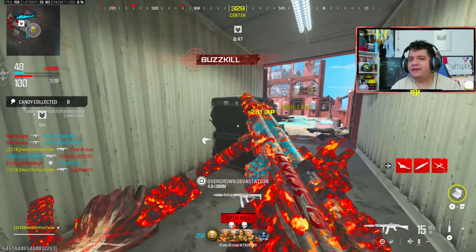I might stop calling in the helicopter, because if I call in the helicopter, they have an easier chance to push in. Which I want. I want them to contest my teammates, because right now this game's gonna end way too fast.